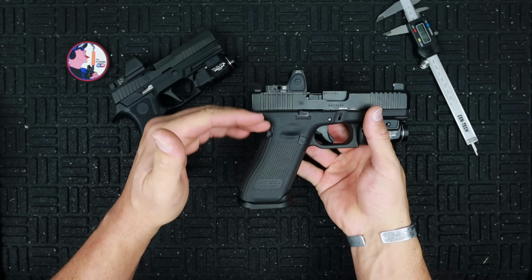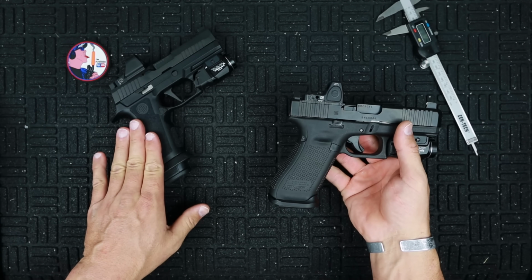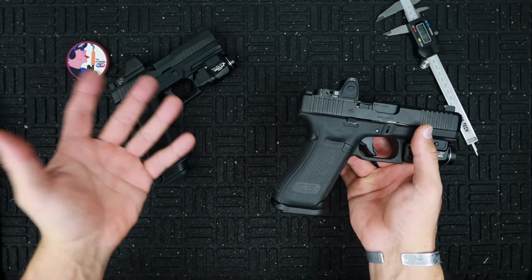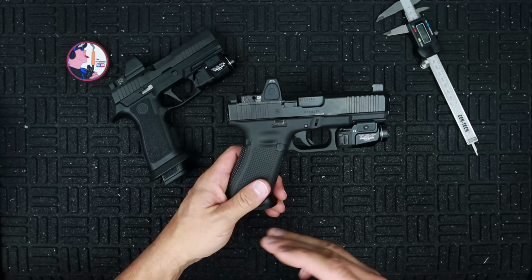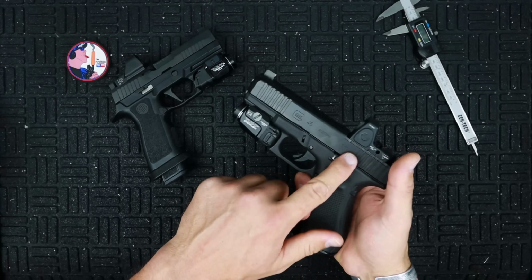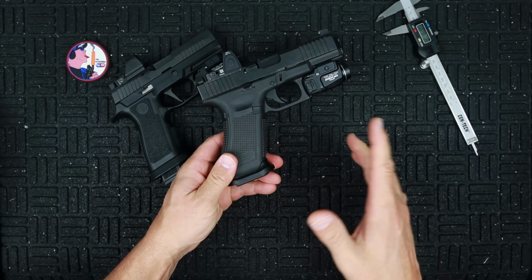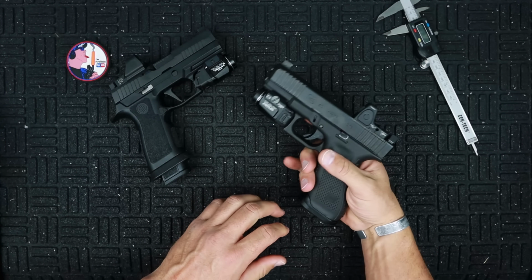You do have the ability to add on back straps. You do not have that with the SIG. If that is your thing, that texture goes all the way around and it works. It's not bad at all. Moving up from there, we do have our ambidextrous slide stop, slide release, and a reversible magazine release right there, not ambidextrous on the mag release.